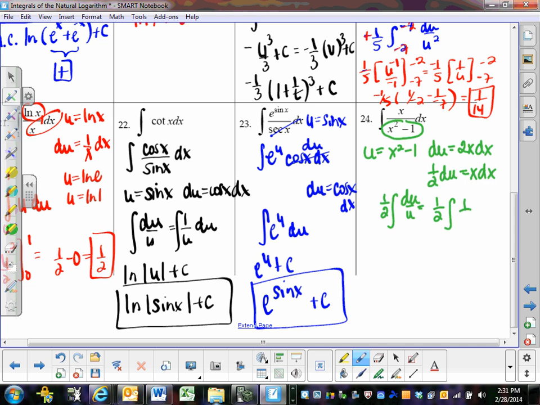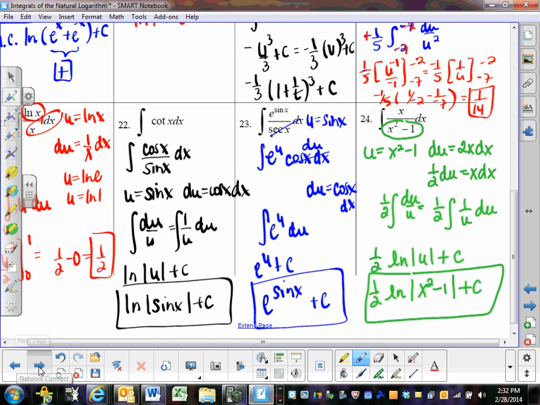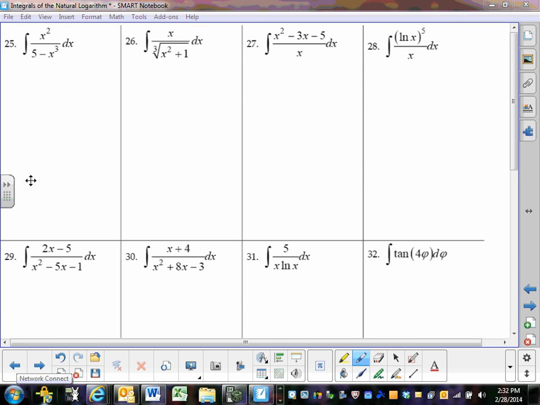Okay, so remember we said that if e is not inside something else, then e is automatically e to the u. So our u has to be sine of x. So I have e to the u. And we're going to rewrite this. 1 over secant is really the same thing as cosine. So now when I do the du, I do get cosine of x dx. So I have a perfect e to the u du. So that becomes e to the u plus c, which in this case is e to the sine x plus c.